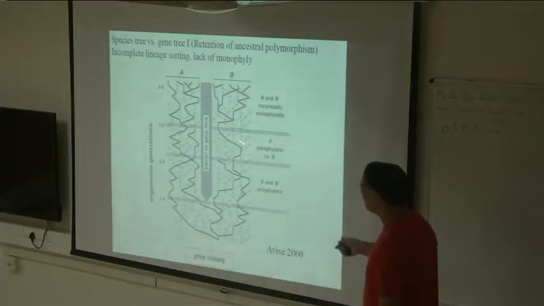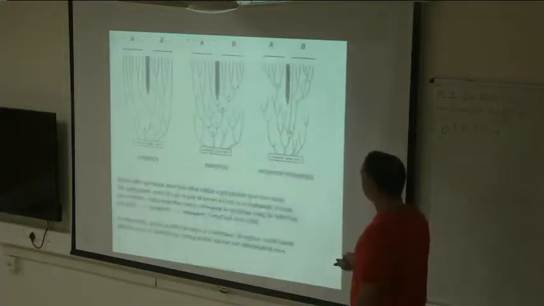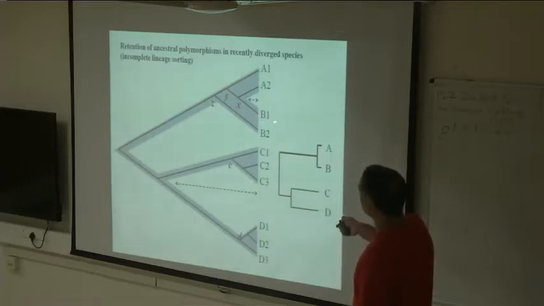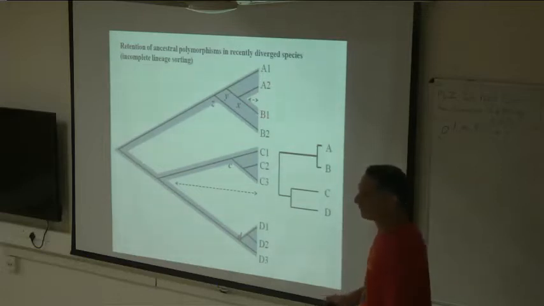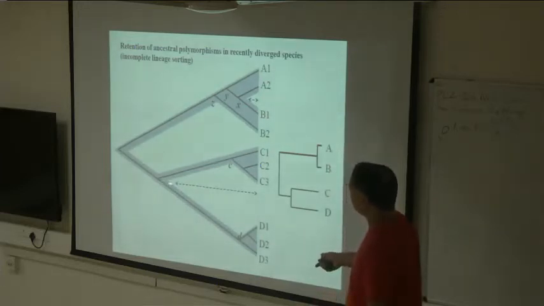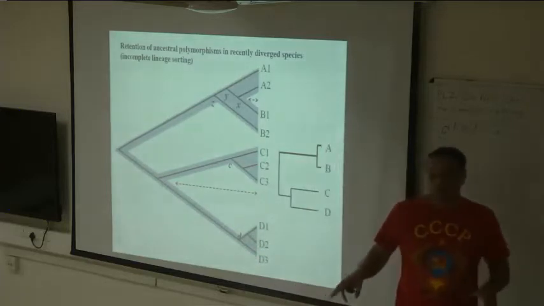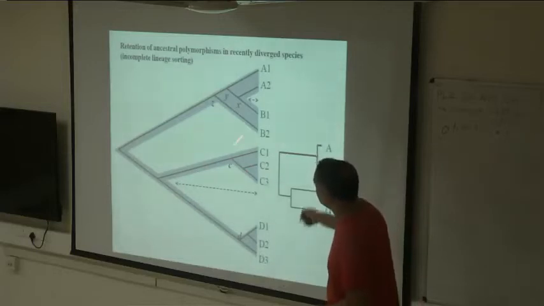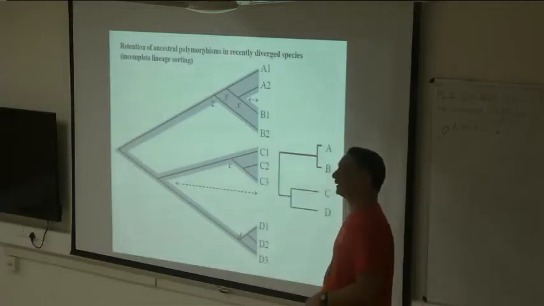So if you're in this zone, individual genes can give you different topologies. If the speciation event is very recent, the alleles have not sorted themselves, so this particular individual from species B is more closely related to an individual from species A. And for different genes, you can get different topologies. Whereas if the speciation event occurred quite some time ago, then all the individuals in the two daughter species will cluster together. But further back in time over here, it will look more like that, right?